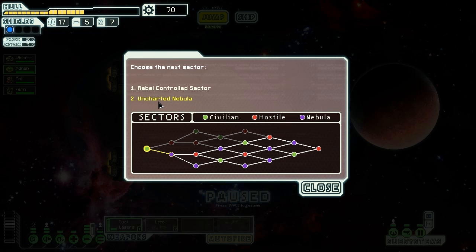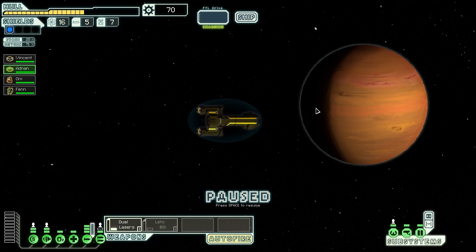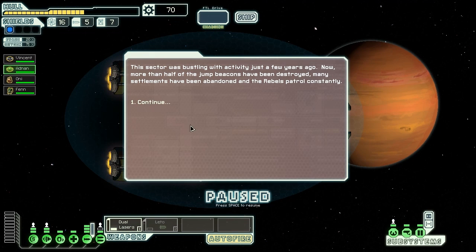Rebels or Uncharted Nebula? Oh, that's a tough one. Nebula. Rebels. The sector was bustling with activity just a few years ago. Now, more than half the jump beacons have been destroyed. Many settlements have been abandoned, and the rebels patrol constantly.